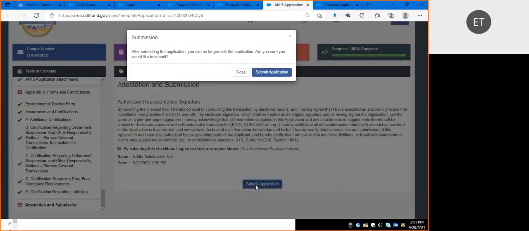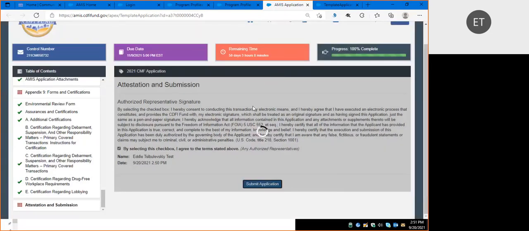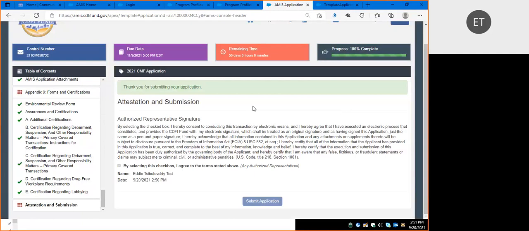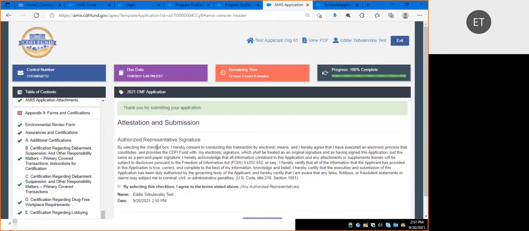I'm going to click Submit, and it will ask you to verify that it's ready. Are you sure that you want to submit? And also, it's telling you that once it's submitted, it can no longer be edited. So in this case, I'm going to submit application. I'm going to click on the blue button, and it should take a few seconds. And you will see now it says, thank you for submitting your application. Okay? And also you will see that if you try to edit anything, it won't let you edit.